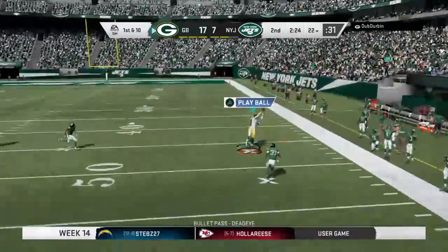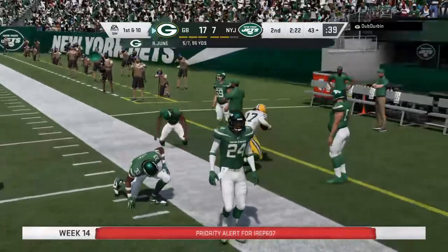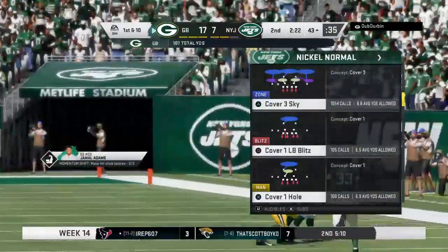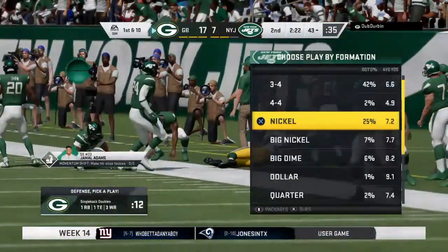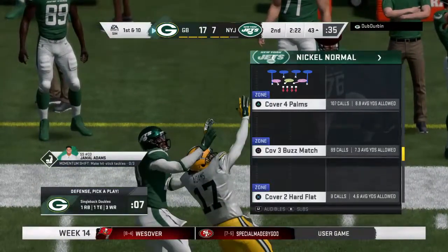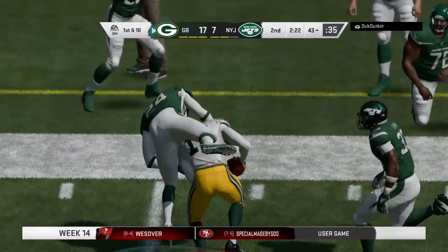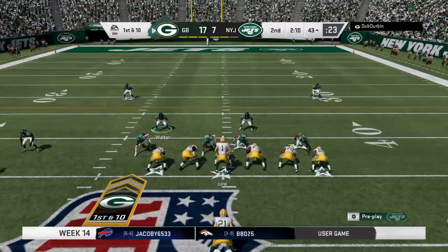Looking deep for Adams. Well, this is taken in. It's complete. And that one results in 35 yards. Well, you don't have to be a genius to watch this game and figure out they've had plenty of success moving the football here in the first half. We've seen exhibits A, B, C, and right on down the line, haven't we? Yeah, we just saw exhibit Z right there. So the big play gets him across midfield now for first and 10.